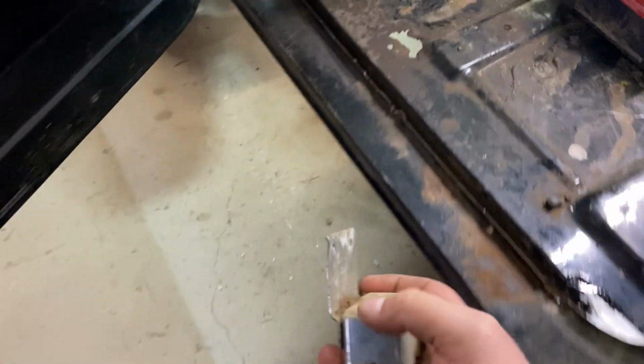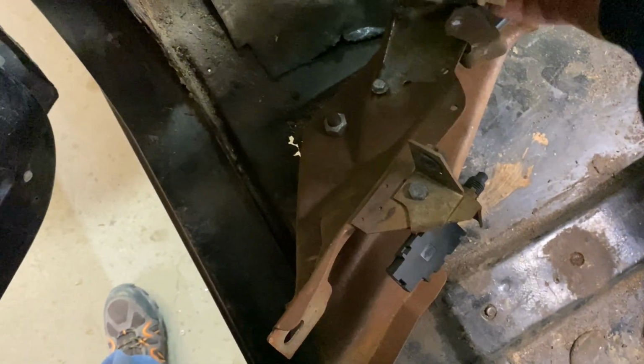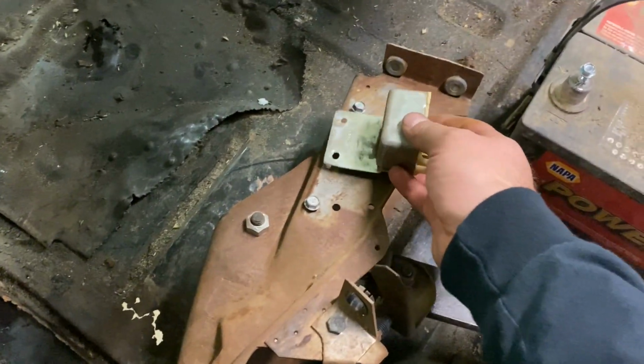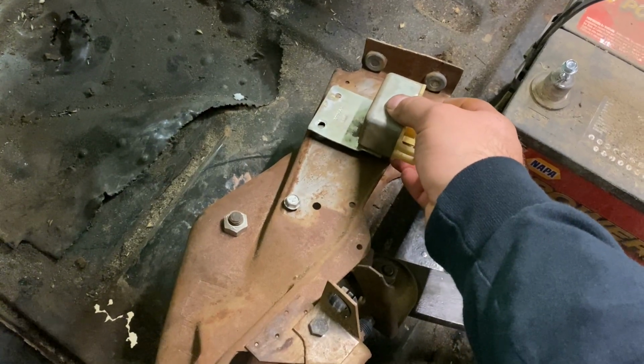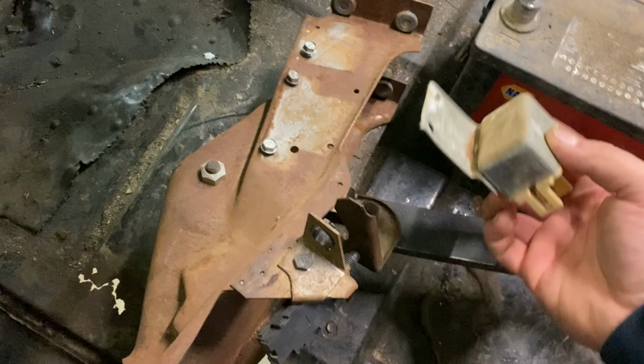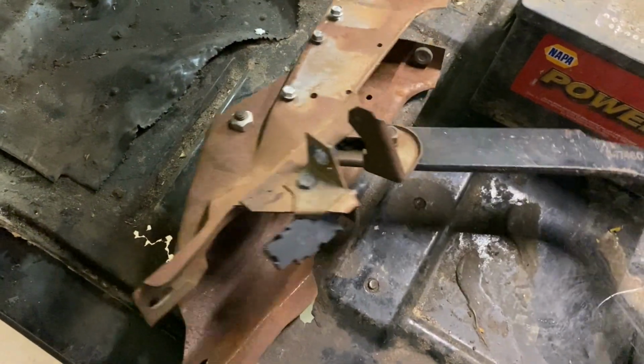This mounts right, not there, but mounts right here. That's obviously not that extended. It never should be, but it mounts right here. So ground's not gonna be a problem. So yeah, it mounts right there from the factory.